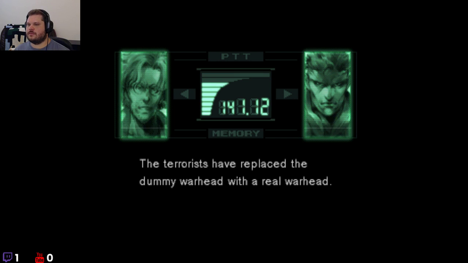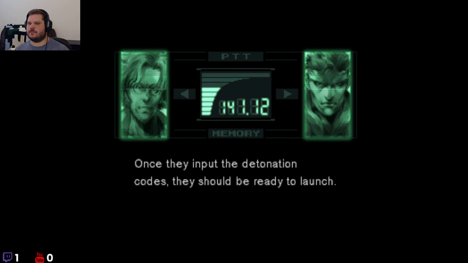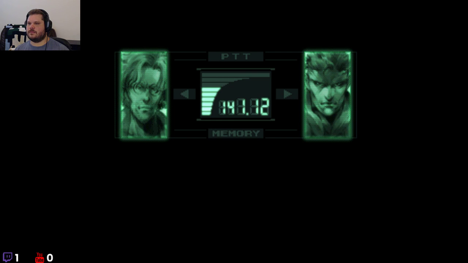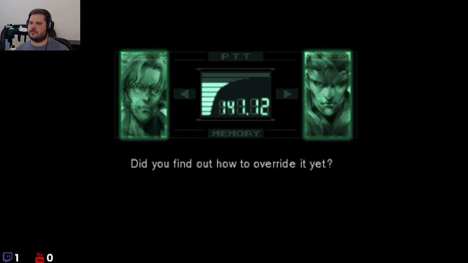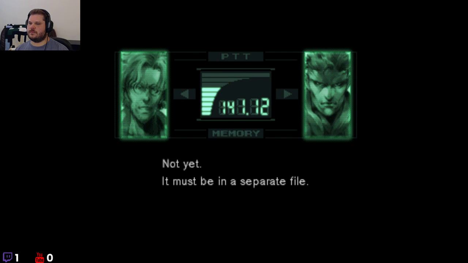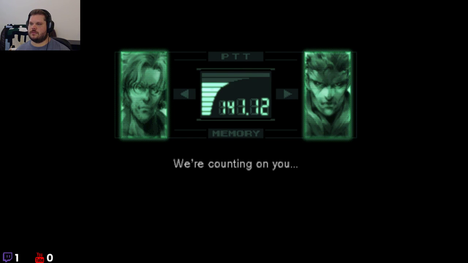Damn. The terrorists have replaced the dummy warhead with a real warhead. Once they input the detonation codes, they should be ready to launch. So you think they can do it? Well, the dummy warhead was designed to be identical to the real thing, so I think so. Did you find out how to override it yet? Not yet. It must be in a separate file. Right now I'm looking through all of Baker's personal files. We're counting on you.